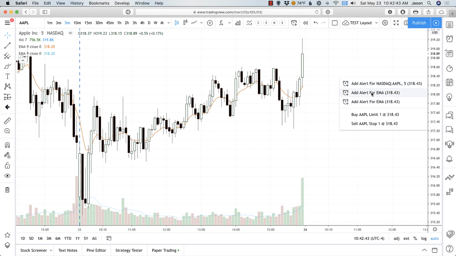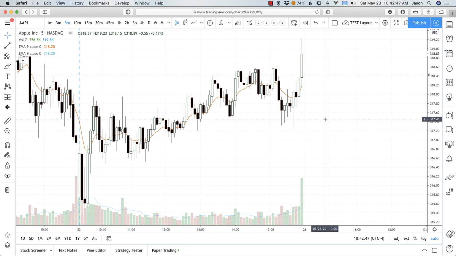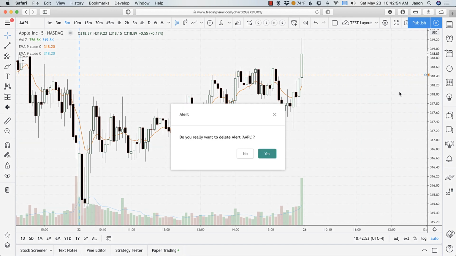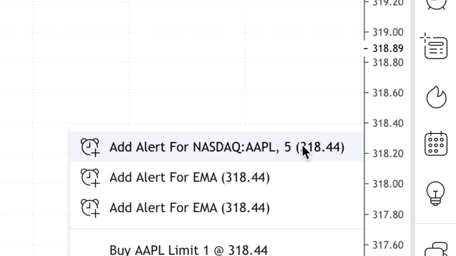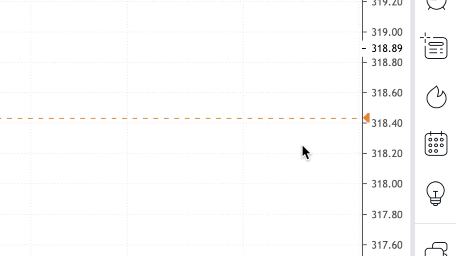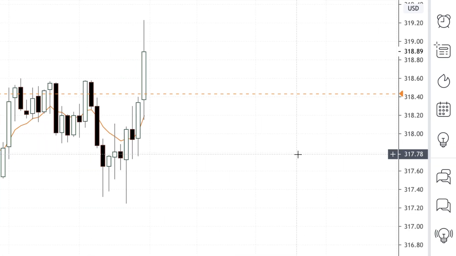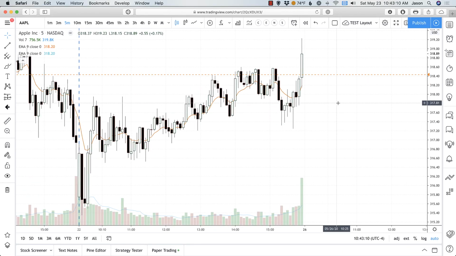Now you can see these other ones with the EMAs that I have on here. We're not going to get into that, but I'll just click on that and boom. When it turns orange, and I see it started off with gray. Let me delete that so you can see, because sometimes TradingView with its data gets a little hung, and you don't want to walk away if there's still a gray line. So let me try that one more time and look real closely. When I click add an alert, it'll go from gray to orange. See how it's gray and then it went orange real quick. It may not be easy to see on the webinar. You may have to go back and watch the recording.